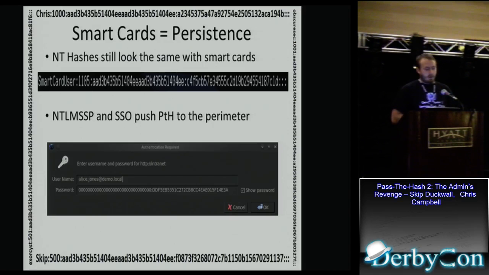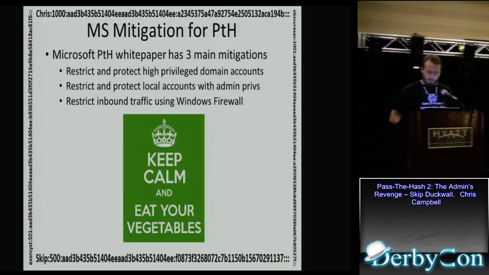So what we're kind of pushing here, and the reason that Pass the Hash Firefox even exists, is Skip and I ran into scenarios like this in our previous job where we would dump the hashes and they would have active defenders, several of them are here in this room, that would be going and looking for our stuff. So instead of leaving anything, we left with the hashes, and when we wanted to come back and get something, we would just pass the hash with Firefox back to their OWA or SharePoint and look like a normal authentication, take what data that we needed and leave nothing behind. So that's the persistence reference in there.